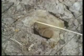Another species that uses a very intelligent technique to catch its prey is the trapdoor spider. Instead of using a web like other spiders, this species attacks from beneath the ground. It first digs itself a burrow in the ground and then makes a round cover for its lair using silk and pieces of earth.